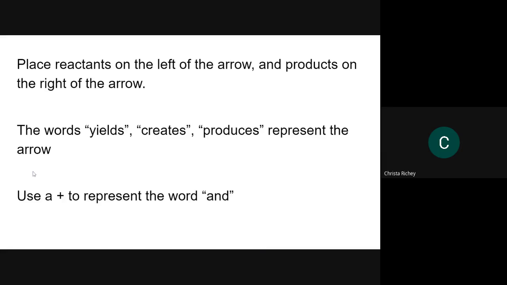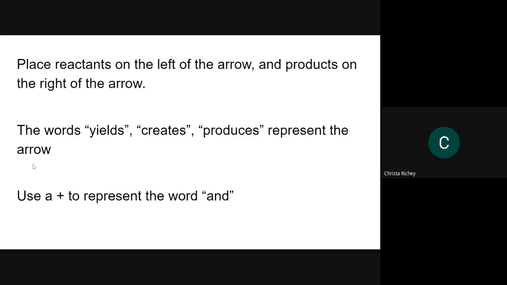How do we reference a chemical reaction? That's the arrow. That's this. Where the starting things are going to go on the left of it, the reaction itself is the arrow. It could be temperature. Different things happen in a chemical reaction. And then the things that are created, the end products, they go on the right-hand side.